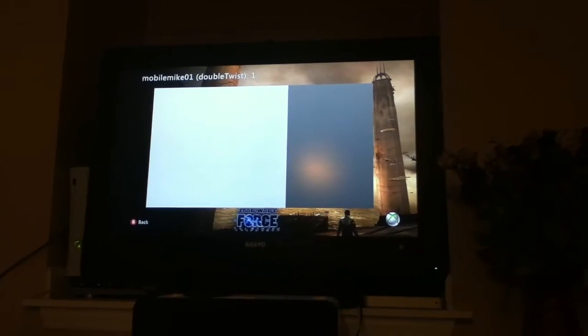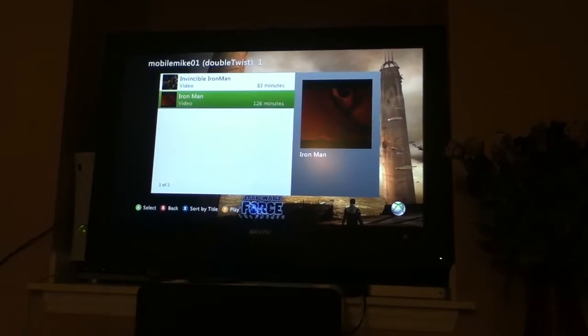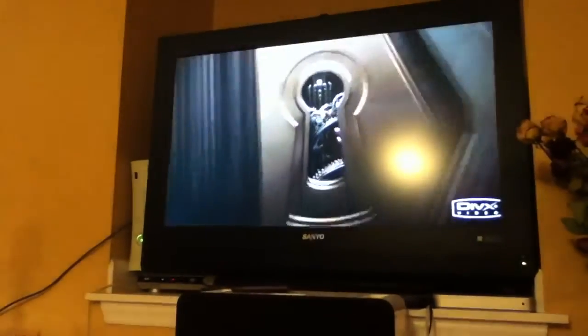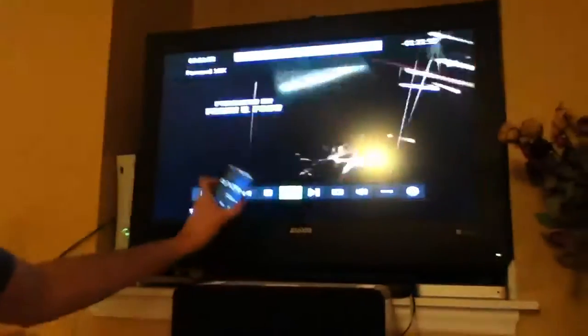It's going to access the videos. And you see your phone lights up. We're going to go ahead and play Invincible Iron Man here. Now the resolution for this is set to my phone, so it's not going to look as nice on the larger display, but you can adjust your video settings as needed. You get the full menu down here — you can fast forward, rewind, all that stuff. And this is all streaming right from your phone.